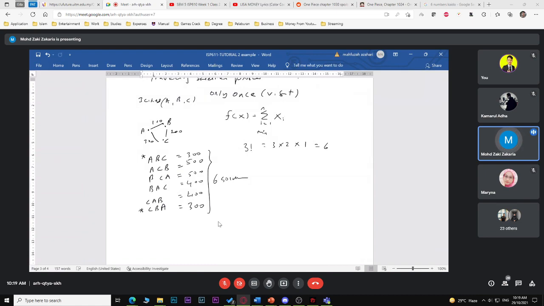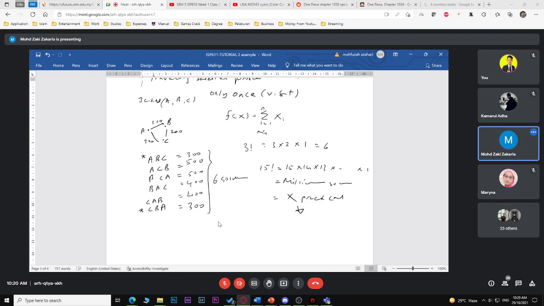That is easy to calculate because the number of solutions is small. What happens if we have 15 cities to visit? We need to evaluate millions of solutions, because 15 multiply 14 multiply 13 and so on down to 1. To evaluate every single solution from millions of solutions is not practical.